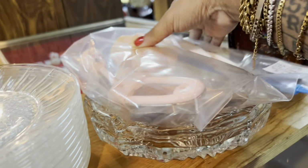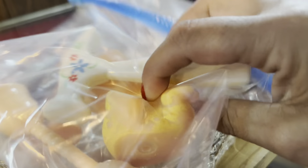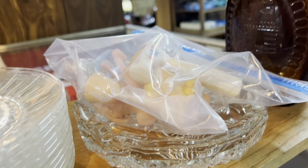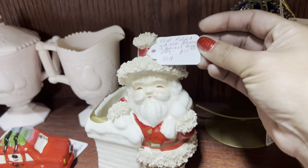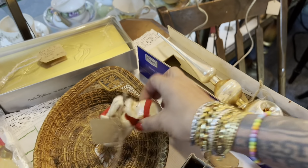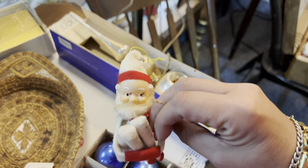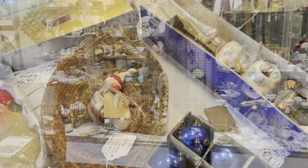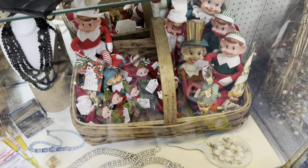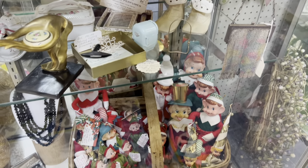What's this bag of baby toys? What has she got going on here? That's cute. The price is right, but missing a little extra content for me. Spaghetti Santa, $55. Just kidding. Oh, I looked at that last time. Is that a little Santa knee hugger? It is. It's probably pricey. $15. I don't think that's Santa, actually. That's just a gnome. Oh, look at this. They're definitely very, very expensive. I'm just gonna go ahead and say it. But they sure do look happy together.